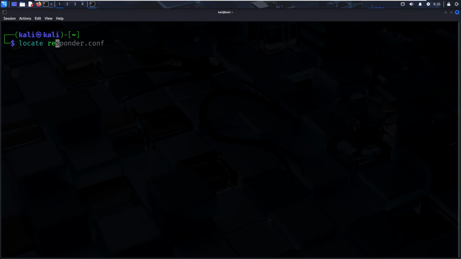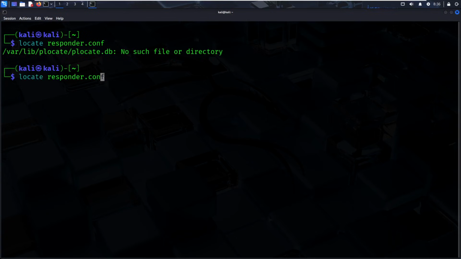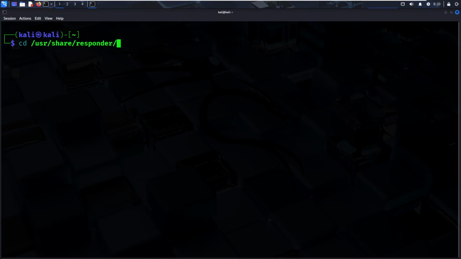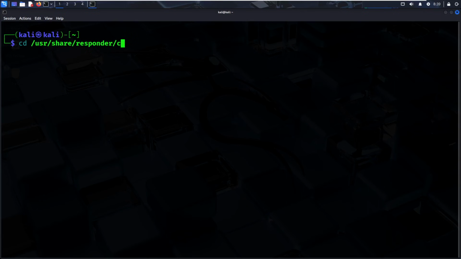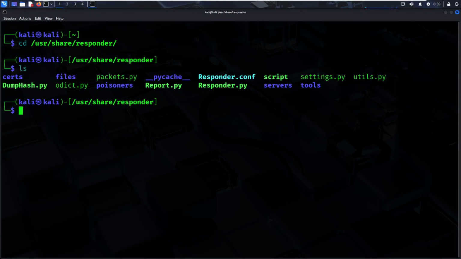Responder. Just navigate to this location. If I type ls here, you will see the Responder configuration file is there.